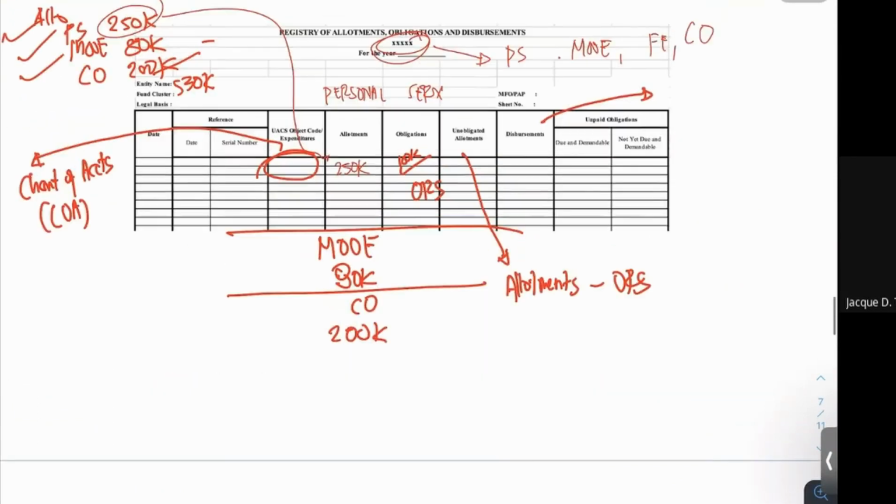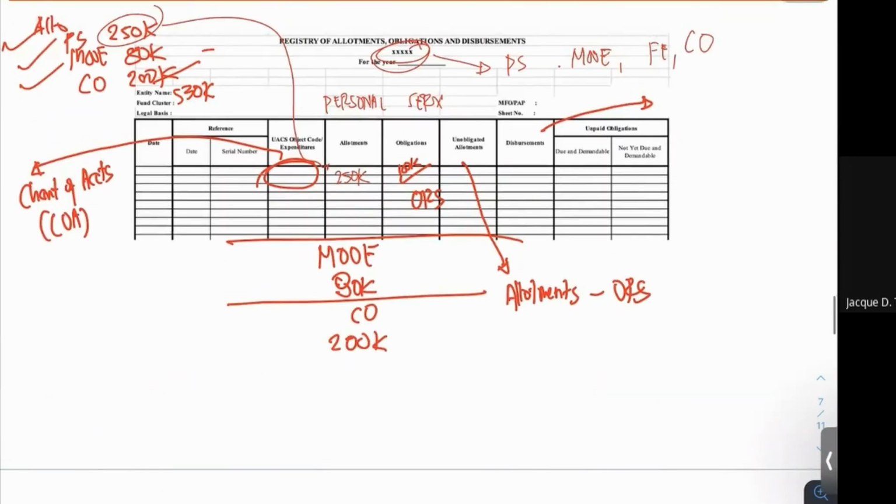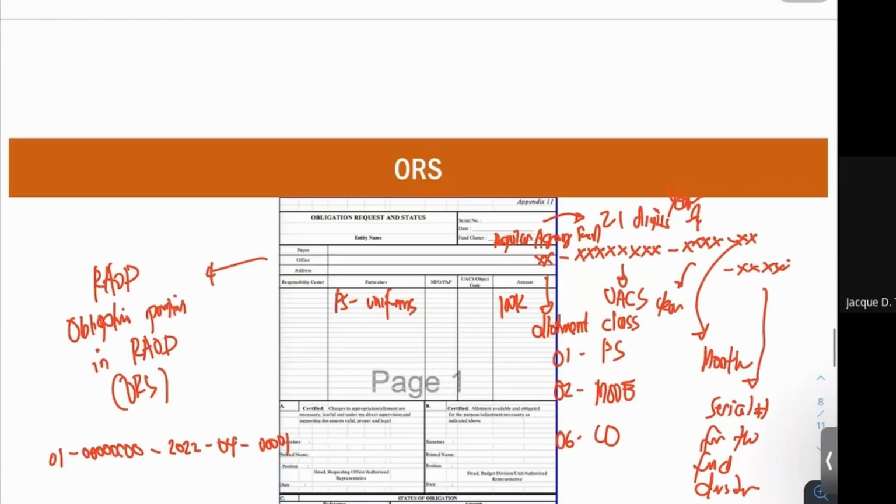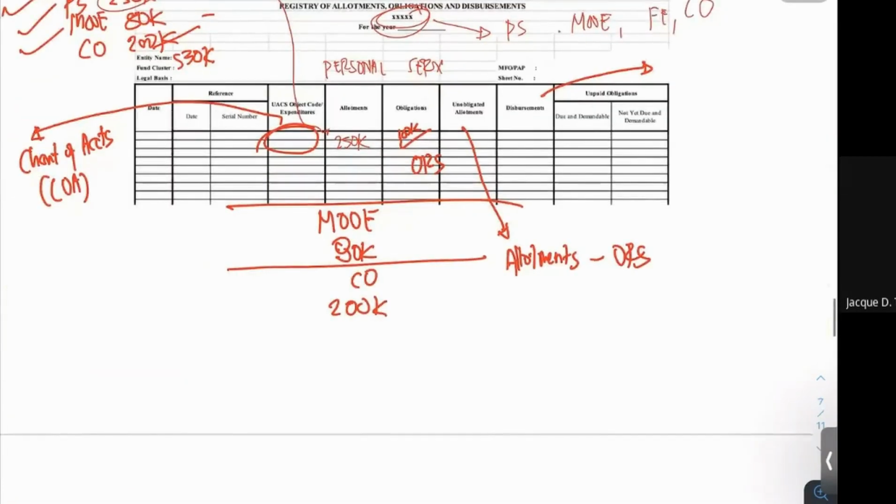We record it also in your obligations in your RAOD. So the 100,000 here in our ORS will be transferred here in our RAOD under obligations. Okay, so once there is already an obligation, what will happen to our RAOD? 250 less 100, that is our unobligated allotments, 150,000.